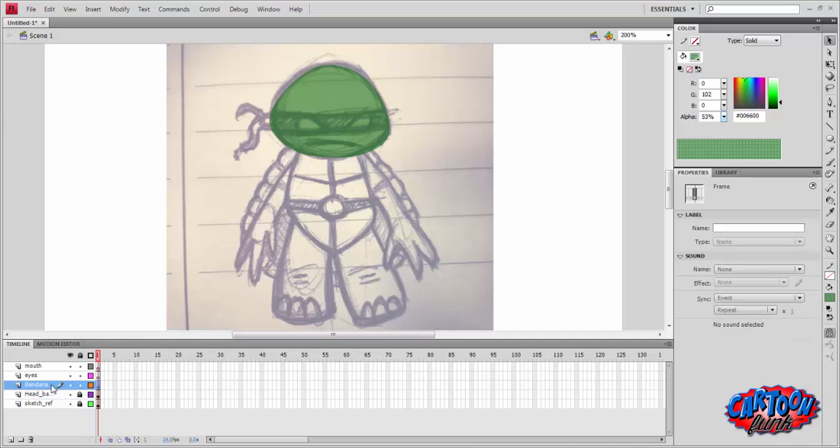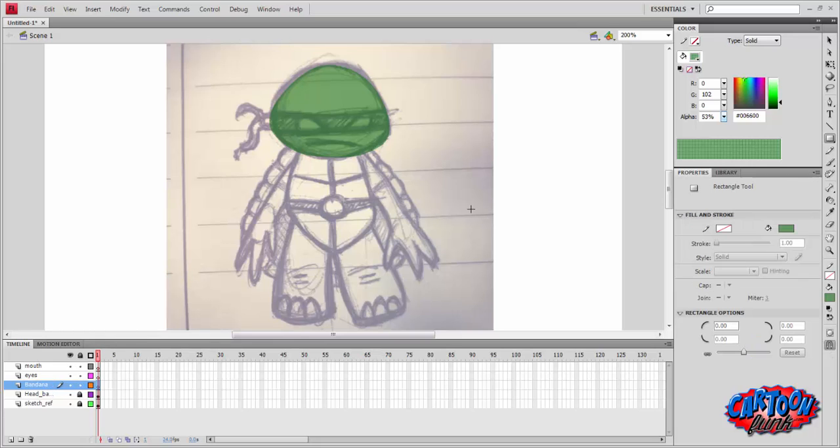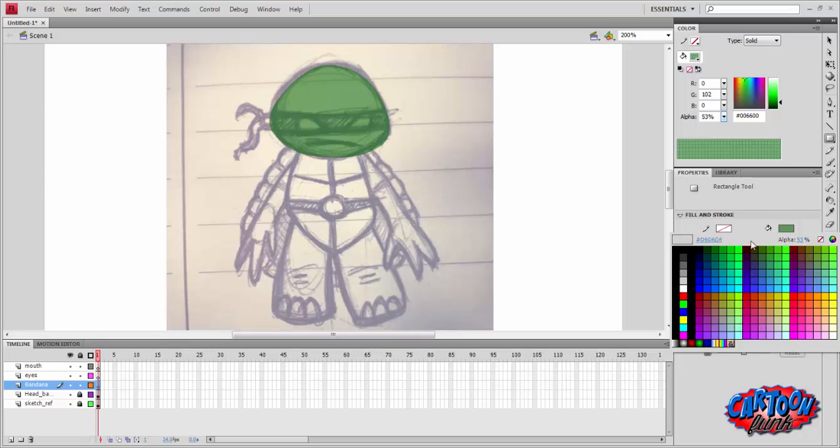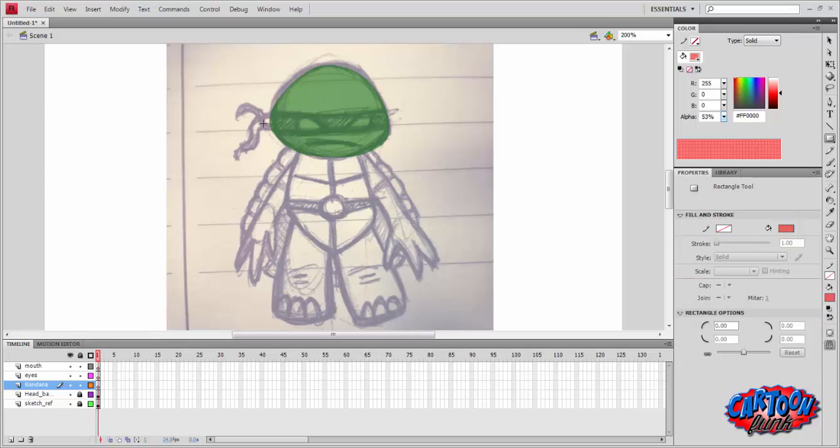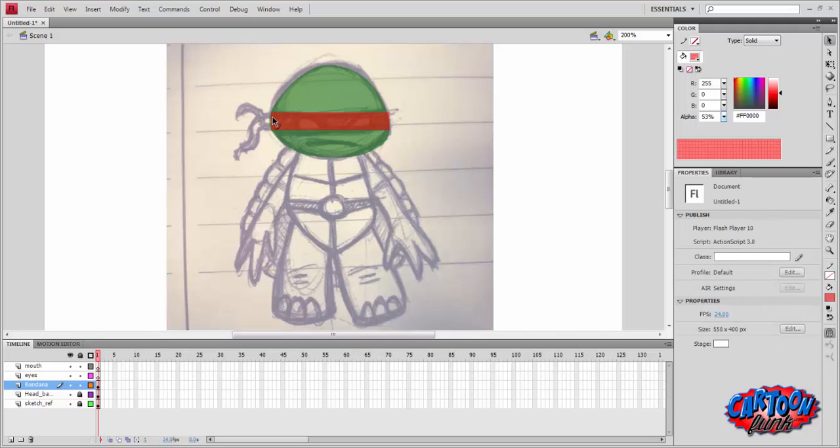Next, we're going to go to the bandana. We're going to hit R, which is the rectangle tool. I want to change this color from green to red because Raph is probably my favorite Ninja Turtle. The most gangster of all, that's for sure. We're going to make this rectangle here. I'm going to hit V, and V is going to allow you to just manipulate the shape. Anytime you go to the edge of the shape, if you move it around, it'll actually snap to the shape that's beneath that actual bandana shape or rectangle shape. So it's actually snapping to the head base that we made.